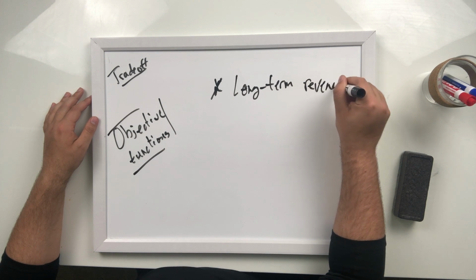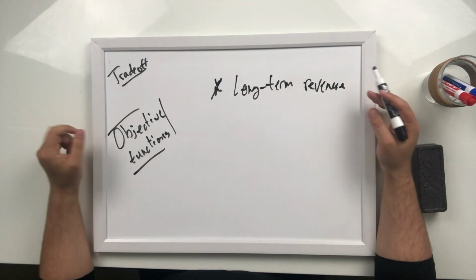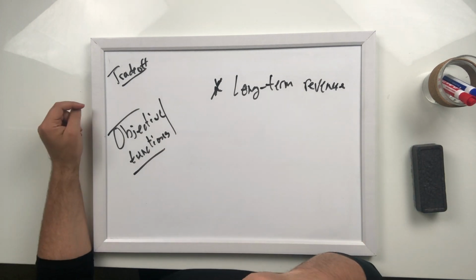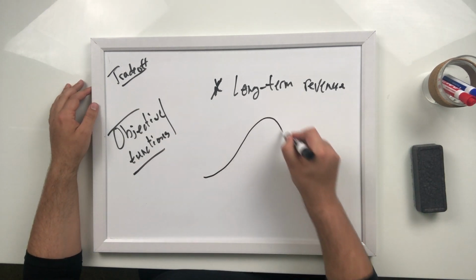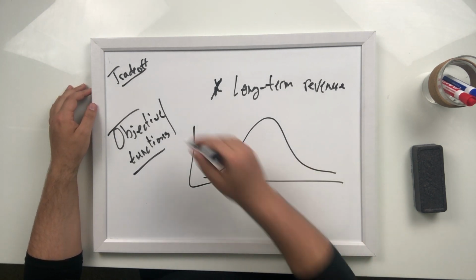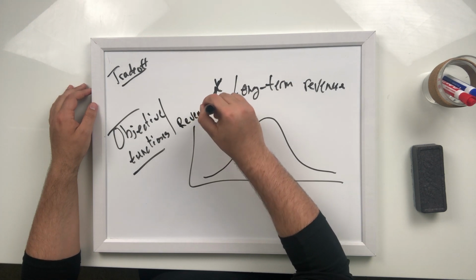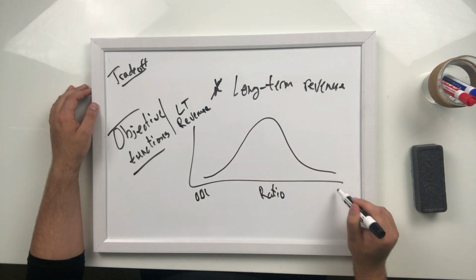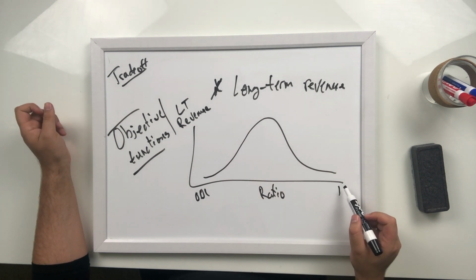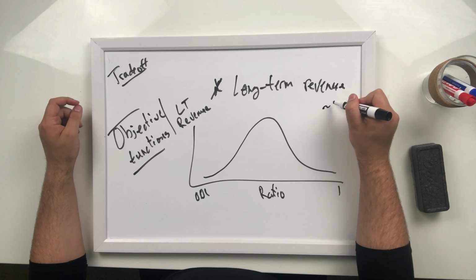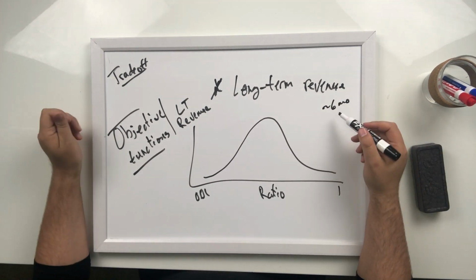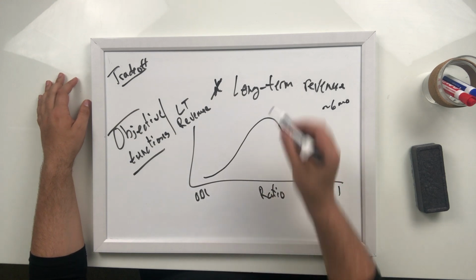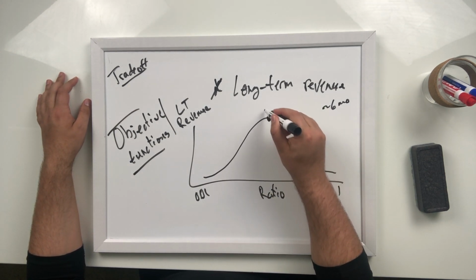To figure out what the right ratio is, we could run A/B tests and show a 1 to 5 minutes ratio of ads, or 1 to 10, and try different levels. There'll be a curve like this, where this is long-term revenue, and this is the ratio. If we go ham on the ads, then in the long term, say 6 months or a year or however long we run this experiment, we're going to lose a lot of engagement and a lot of money. Same with not running very many ads. And what we're trying to get to is this spot on the curve.